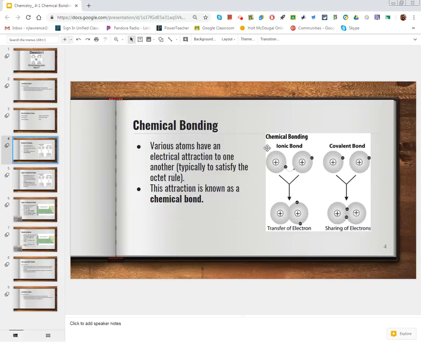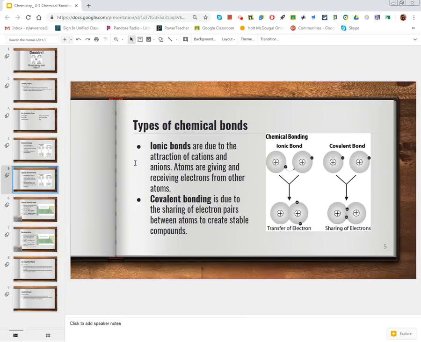Ionic bonds are made from ions. Ions, again, are formed when electrons are either lost or gained, which forms a charge. These opposite charges on the different ions, the cations and anions, will pull them together, much like magnets. A covalent bond is when atoms share their electrons, thus obeying the octet rule in both situations.